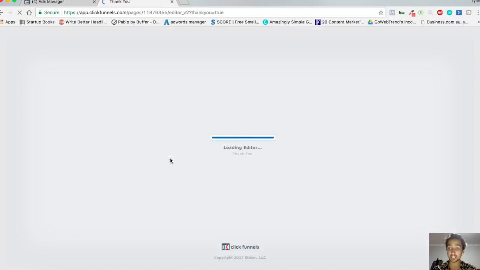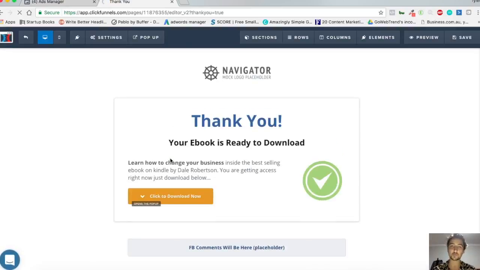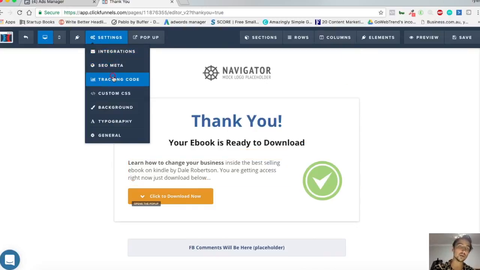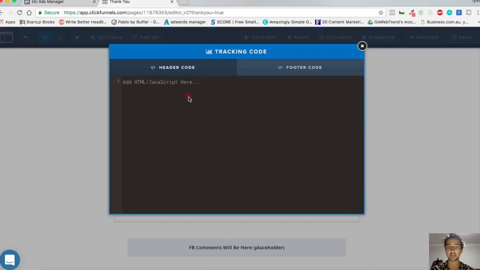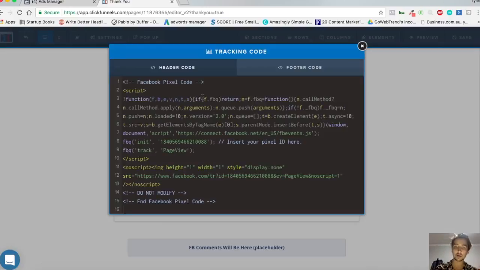So this is where they've opted into your list. You put it on the thank you page, because this is the only way Facebook will know that they've actually become a lead, is if they go through a thank you page, so they've submitted their details. If you put it on the opt-in page, they're not a lead yet. They're only a lead once they've opted in, which means you have to put it on the page once they've opted in. Simple enough, but a lot of people get that wrong. So you need to make sure that, once again, you come back up, add the code into the header. Simple as that. Right?